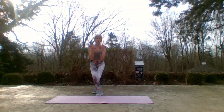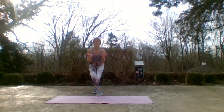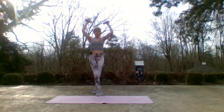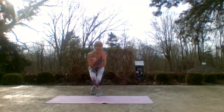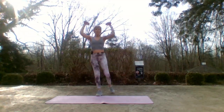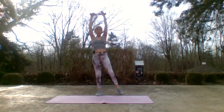Turn the palms to you — if you want, sweep it back up. I'm driving through that front heel, front thigh, front glute. If you want you can tap it out. Use the breath, it helps. So it's just like a single leg squat — that one leg is working, the other leg is helping the balance. If you don't like these arms, do something else that works for you.